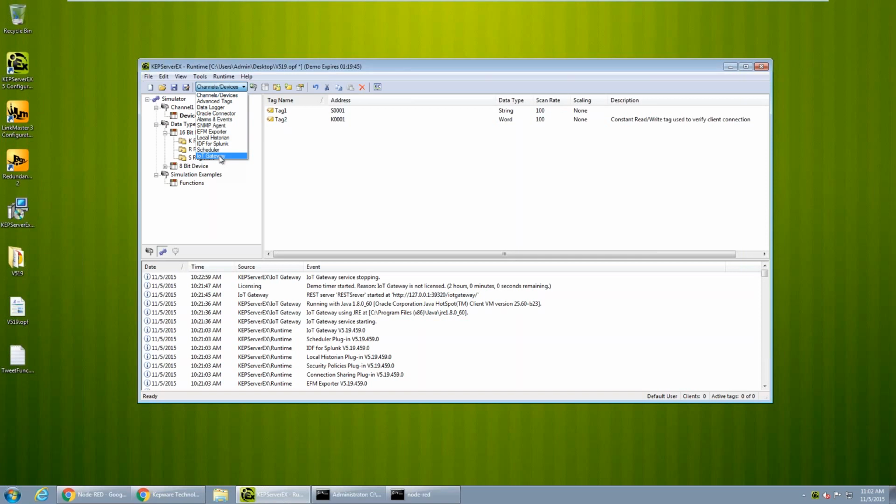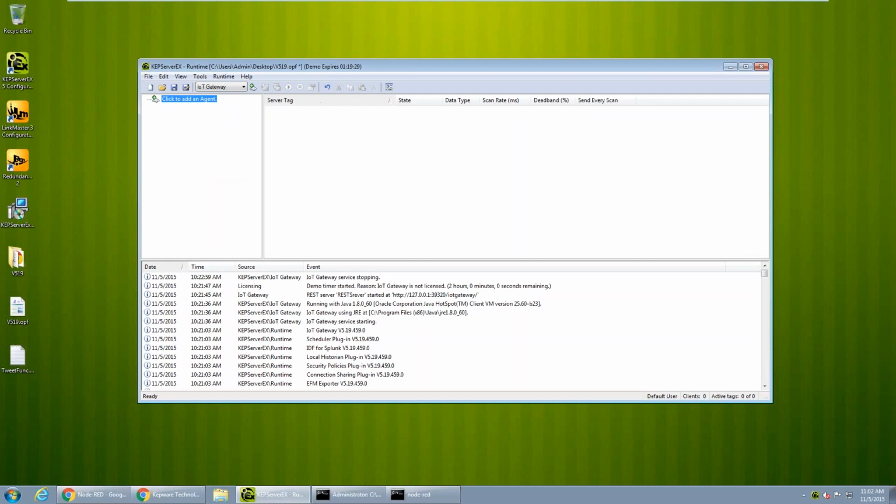If you don't see the drop-down menu and you don't see the IoT Gateway, you're just going to have to go through Modify your install and be sure to go to the Plugins section and be sure that everything's selected under the plugins there to get the IoT Gateway installed. So I click on that, and I'm brought to this view.